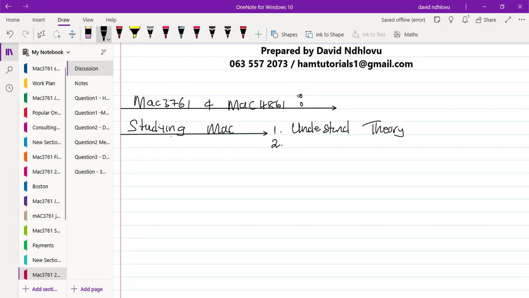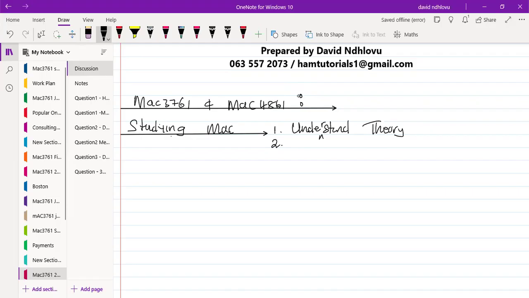Right. Whatever you do in MAC is always underlined by your understanding of theory. If you don't understand the theory, the calculations will not make sense. So when you study, before you do anything, before you go to the calculations, right, go through to the theoretical background of each particular topic, right? Understand the basics, understand why you are doing something, understand the use of something. Now, when you go to the calculations, you will see that the calculations will be answering or will be talking to your understanding of theory. So if you have that disconnect between the theory, then the calculations will give you a problem as well.